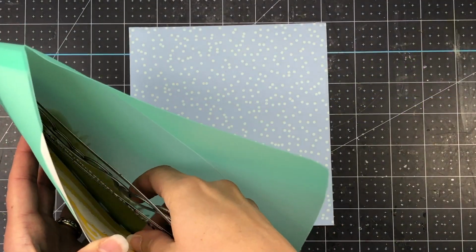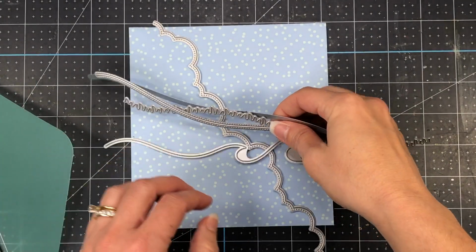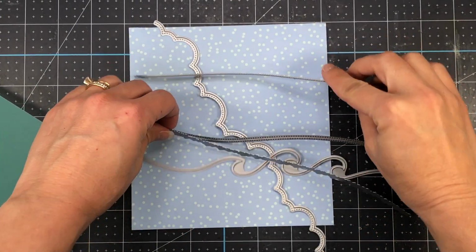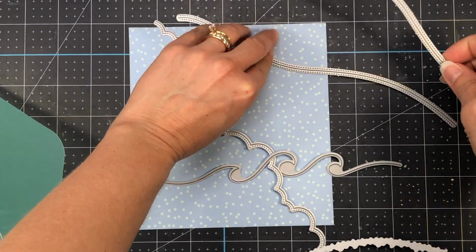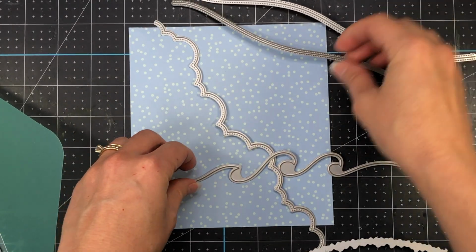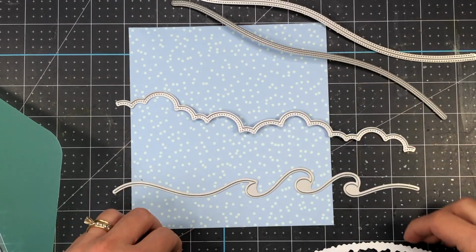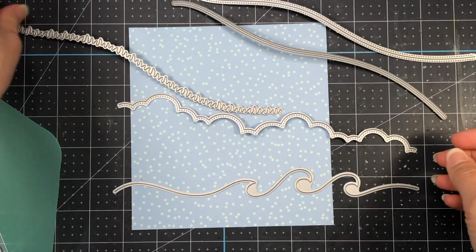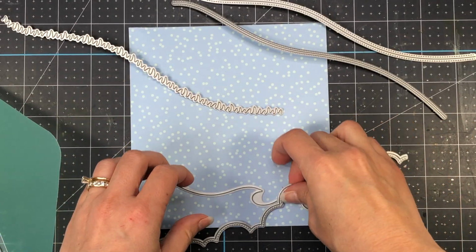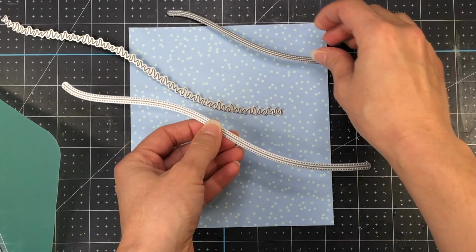For this first card, I'm going to bring in some Slimline border dies, and I love using Slimline border dies because they're very versatile in that you can use them for a Slimline card or even cut them down for an A2 card. But this set I have is from Sunny Studio Stamps, and it includes 2 hillside borders, a cloud border, a grass border, as well as a wave border. And for this card, I'm going to use a grass border as well as one of the hillside borders.